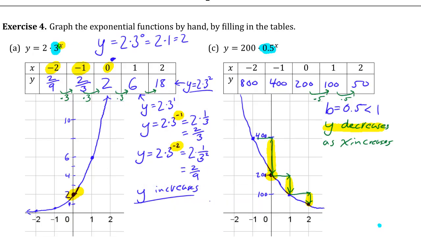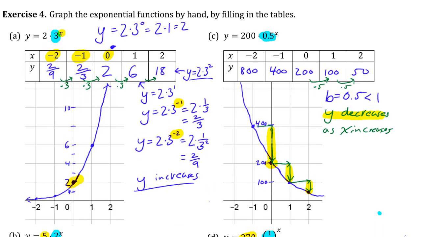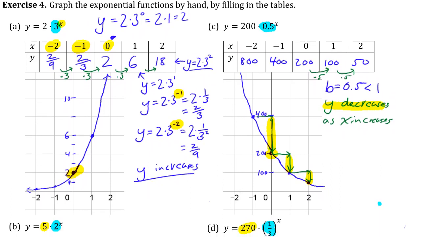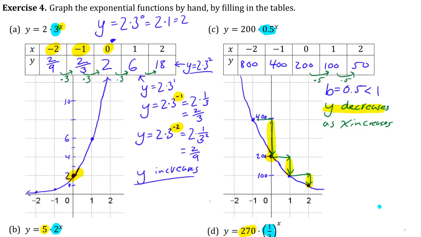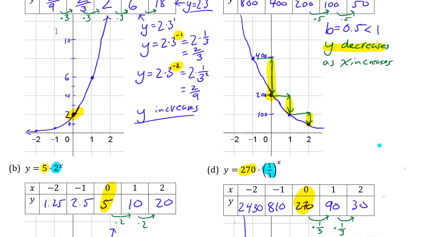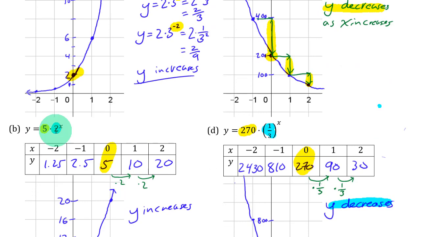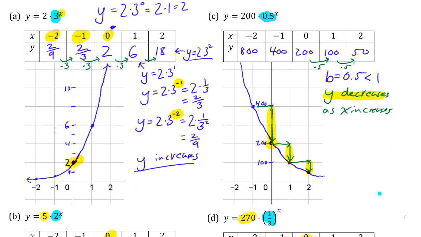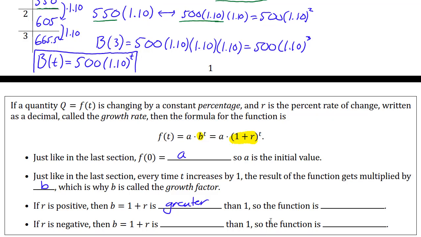Is it increasing or decreasing? The important thing to know here is this is from the 6.1 notes. We had an increasing function when we had something for b like the number 3, or when b was something like 2, but when the b was less than 1, like 0.5 or 1/3, it makes it a decreasing function. So when b is greater than 1, the function is increasing.